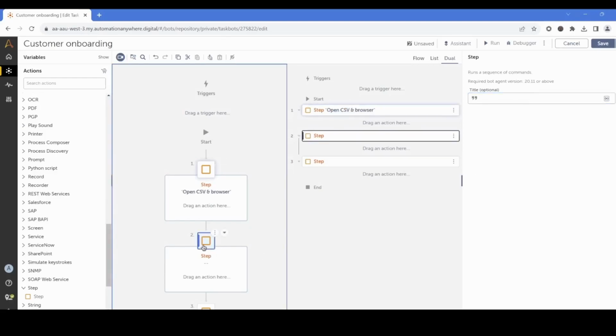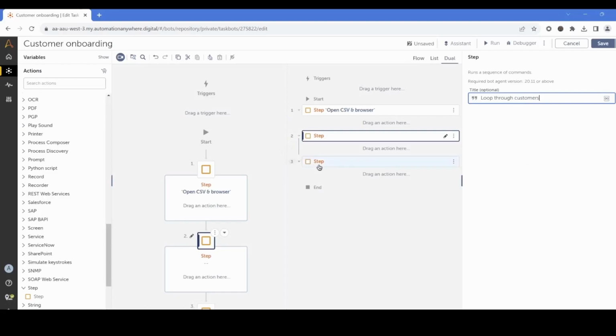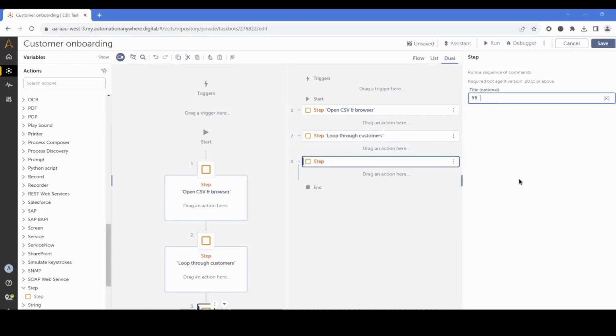So to start off here, I'm going to start with the step actions, and I'm just going to drag 3 of them into place here, like that. I like to keep the names of these steps pretty short too, just so that they show up correctly in this flow view. So for this first step, I'm just going to call this one Open CSV and Browser.